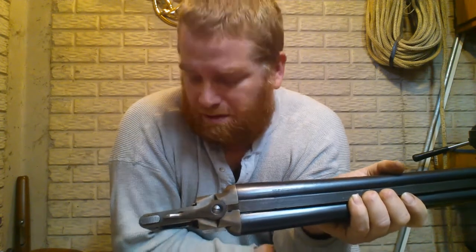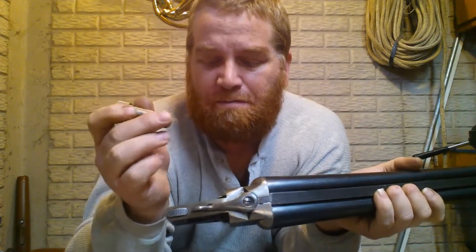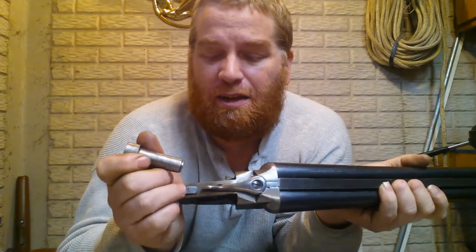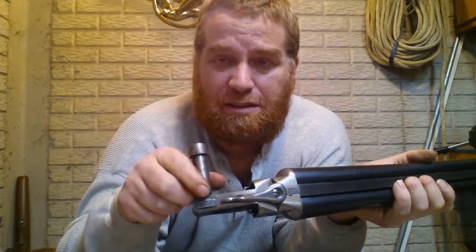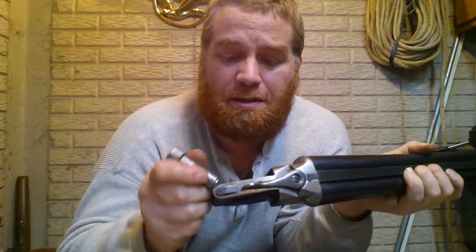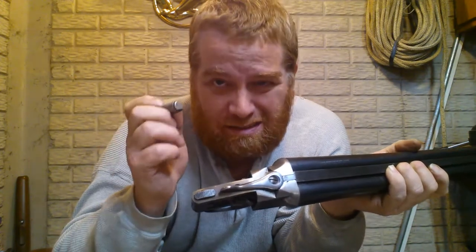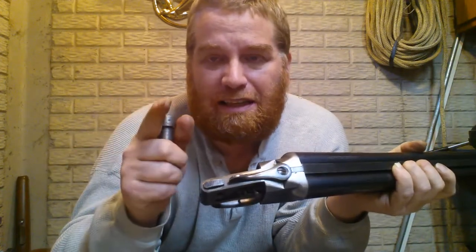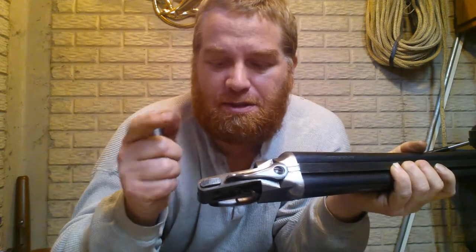I had to use a really powerful magnet to get the spring out and to get the detent out, whether they were in a bind or whatever. But I wiggled the safety latch around and I got it so the pressure was loose, and I used a magnet so they wouldn't go flying, and if they did, the magnet would catch it. This is a pretty strong magnet. It would catch a tiny flying spring. So I did it safely. I'm learning. Keep a magnet around. It catches stuff. I think I got it fixed. I'm going to put the stock all back together, and I'm going to do a final go through and see what I think.